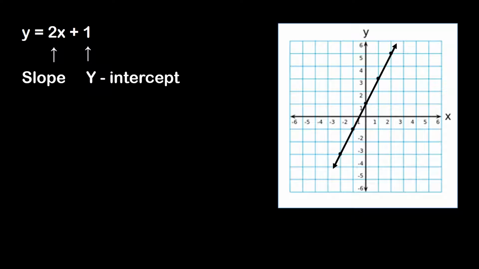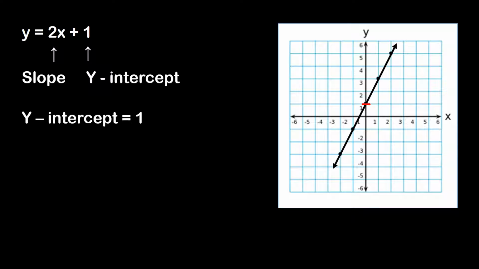Well, the y-intercept is referring to the point at which the line intercepts the y-axis. So when we look at our graph over here, we notice that the line intercepts the y-axis at y is equal to 1. So therefore the y-intercept is 1. Looking back at our equation, we know that the value that we labeled as the y-intercept is also 1. So that is good. The other thing is the slope.